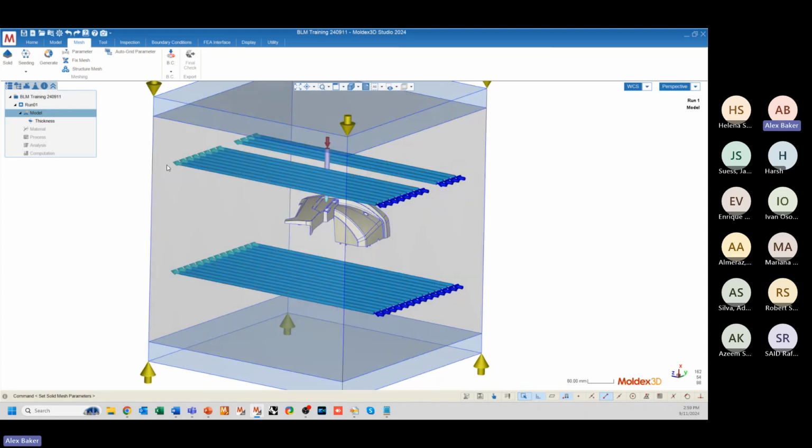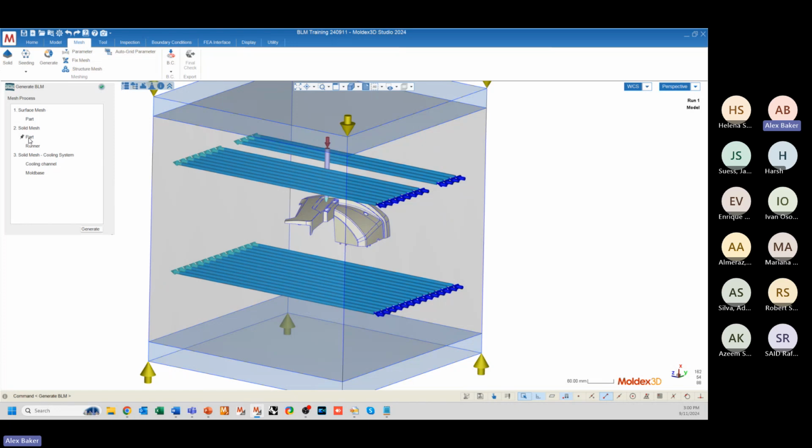All right, so now that all of our parameterization is set up, we can go ahead and generate our mesh. When we hit generate, you'll see all of the different stages of our mesh that are going to be created. So first of all, we're going to start with the surface mesh of all of our geometry objects. In this case, there's just the part. Then we're going to move on to the solid mesh of our melt system, and then the solid mesh of our cooling system. If you click on any of these sections, just as a quick note, that will place a tack. After this tacked section is completed, the mesher will stop.